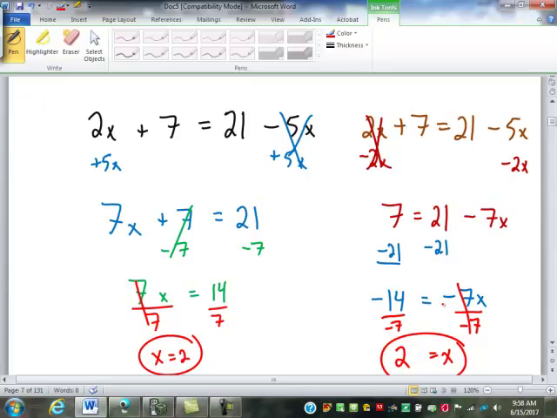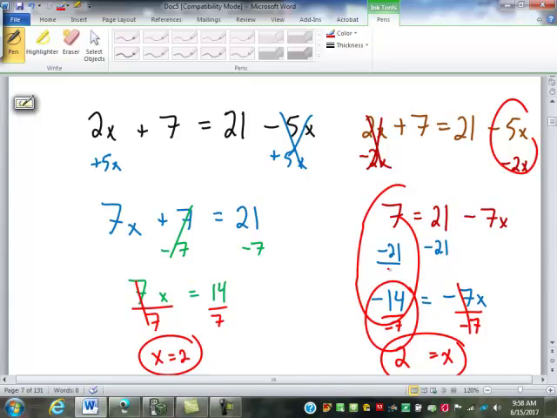So we do get the exact same answer. And we should, because there is only one correct answer to this equation. So no matter how we go about solving it, we should get to the same answer. It's just over here, there's 3 spots where we have to work with negatives. And I found through the years students make way more mistakes with negatives than they do anything else.